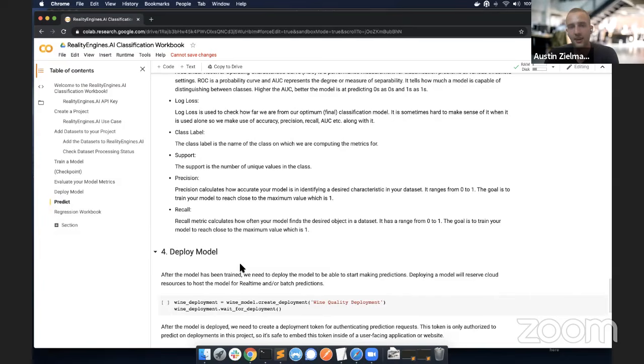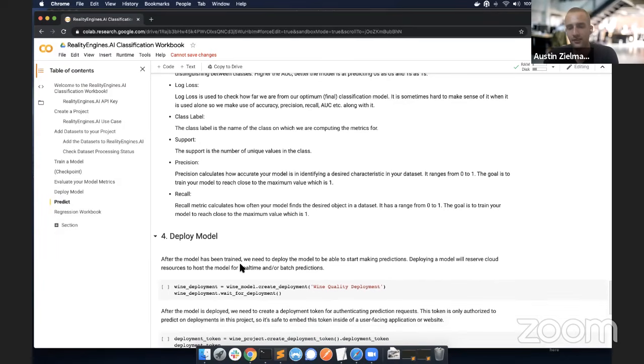Otherwise, we do provide that Python client, which doesn't require you to pass in an API key. You can just give it the deployment token and the deployment that you want to make predictions off of. And we will continue building out embeddable libraries to make predictions as easy as possible. But it's fairly standard in terms of being able to make those predictions.